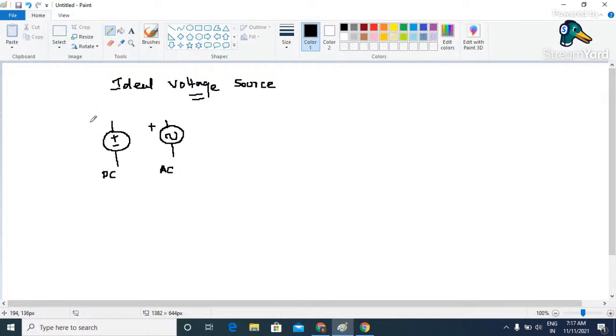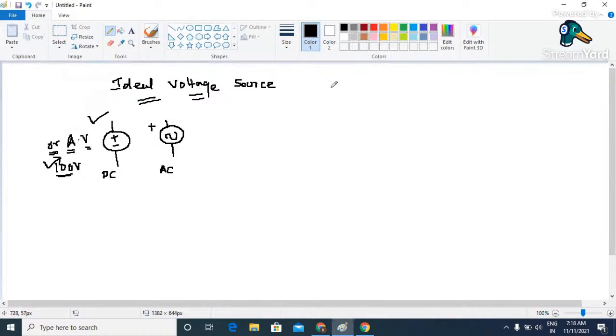But the beauty is this is ideal voltage source. Now why is it called ideal voltage source? Let us consider that the magnitude for this particular voltage source is say A volt, where A indicates the magnitude and this V indicates the unit for this particular quantity. Or I can rewrite this as any finite value. For example, say 100 volt. So here 100 is nothing but A, where A indicates the magnitude of this particular voltage source and this V indicates the unit. Now why is it called ideal? Ideal voltage source means what? A type of voltage source which is capable to supply constant value of voltage irrespective of the load connected across it.